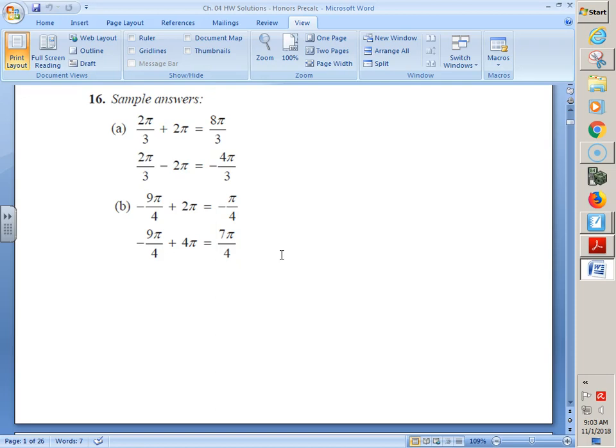You can go around and around and around. So if you wanted to be little stinkers, you could have been like, I'm going to add 24 pi. Sure, you could have added 24 pi and landed back on the same angle. How do I know adding 24 pi lands you right back where you started? If you have any angle, adding 24 pi would get you right back to where you started. Why? It's a multiple, I would say, of 2 pi.